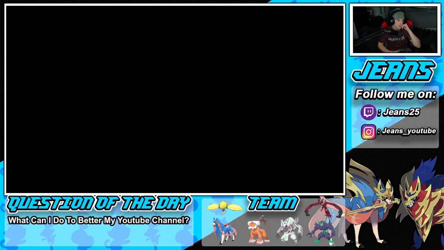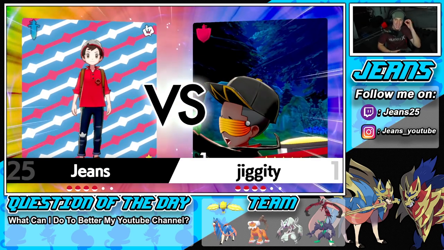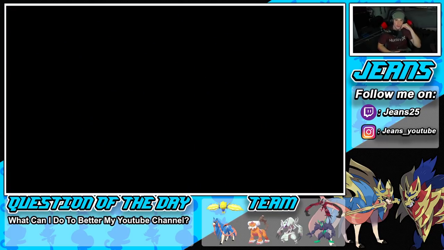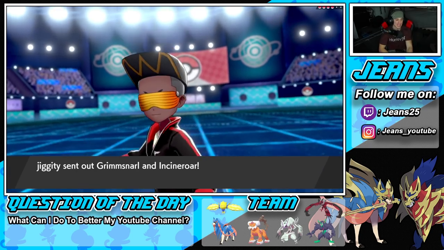I can't believe that Zacian clutched it up. That was crazy. I did not think it was gonna outspeed the Whimsicott, but thank God. Thank the Lord. Thank Arceus that we used Scary Face with our Grimmsnarl before he went out. Slowed that thing down and made my Zacian outspeed. Once I saw we outspeed, I was like, oh, we got in the bag.